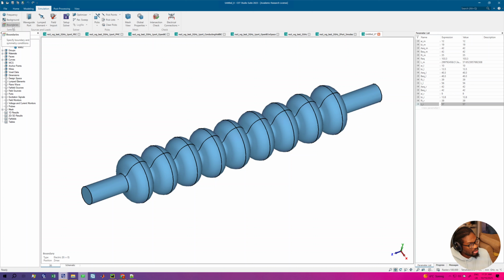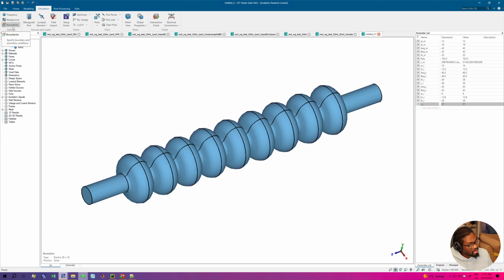So 9 cells. I would use lossless, but I usually just select general lossy. Consider ports. I do not want to refine the tetrahedral mesh, and I want frequencies above 1 gigahertz. So I apply this and save it. I'll just call it Tesla test. And now I can start the simulation. Frequency above 1, I need 9 modes, and start.